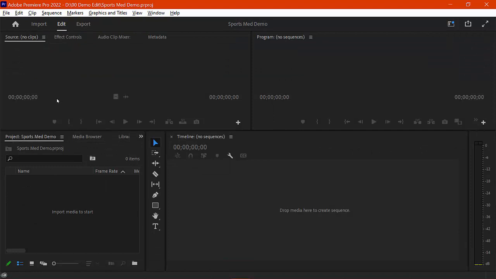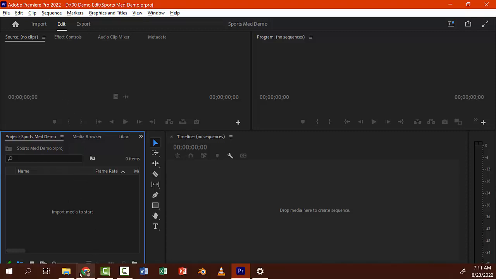Now what's here is, if you've used Premiere before, very familiar, very traditional. We have the project panel over here. Now, each of these panels has other panels attached to it, but the one we're reading right now is the project panel. This is where we're going to store and import our content, our usable pieces. Now, it's important to note that the Premiere project file is just a reference to all these pieces we're going to add in there, so you cannot delete those pieces once you have them in.